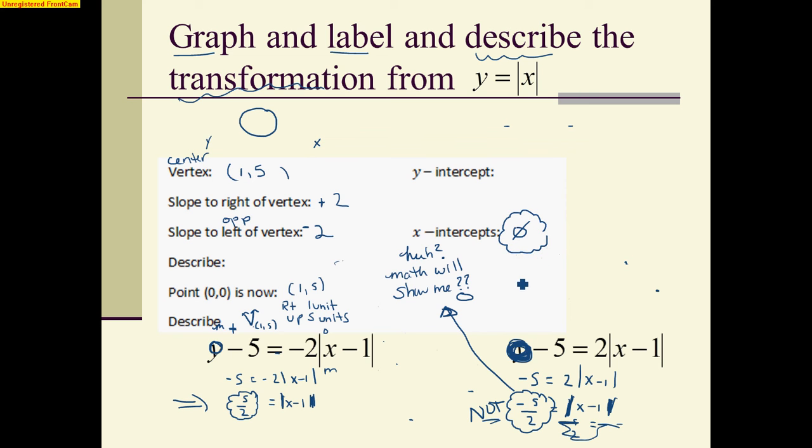Now, I knew that graphically. The vertex was in the first quadrant and opened up. The absolute value opened up, so I wasn't going to have any x-intercepts, but this is the math backing it up. Now, a y-intercept I'm going to have, right? A y-intercept is when I make x equal to 0. Absolute value of -1 is 1, 2 times 1 is 2, and add 5, and I get 7. So now let's graph this.